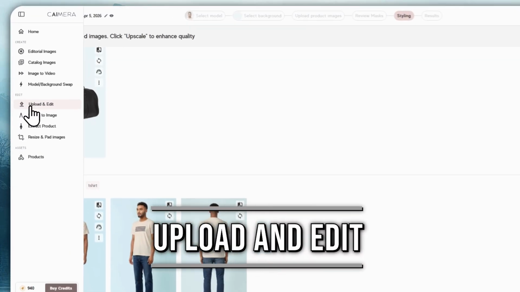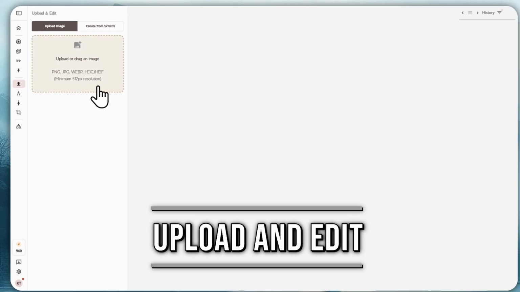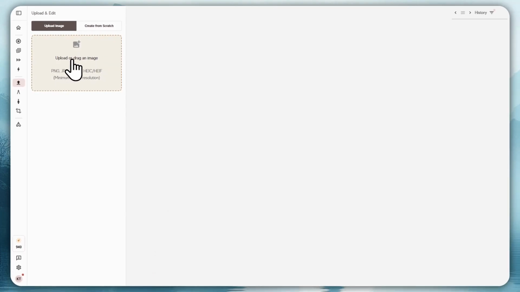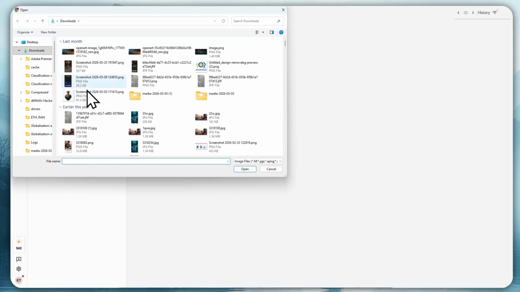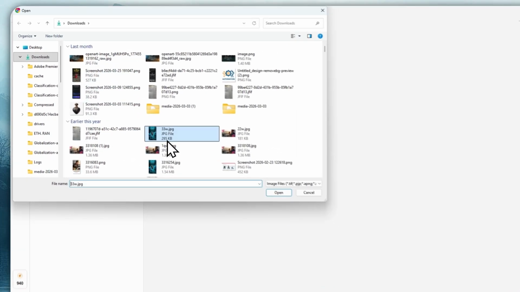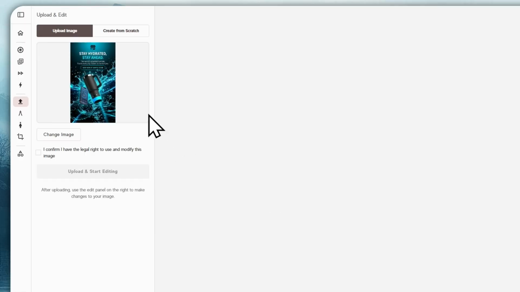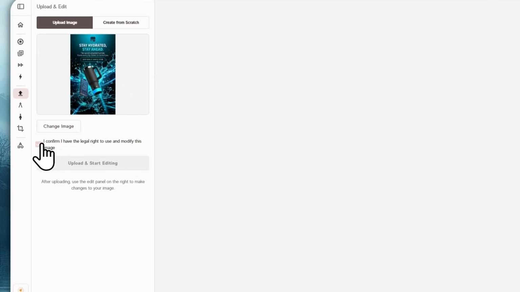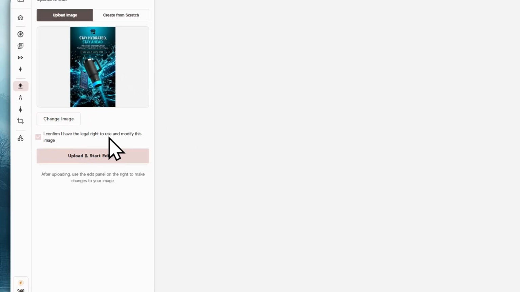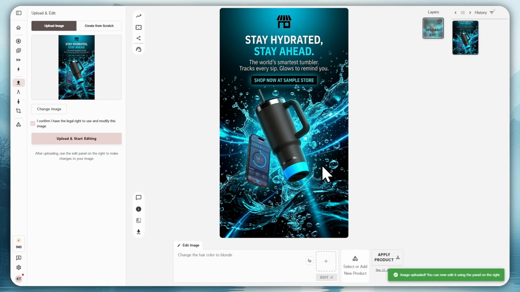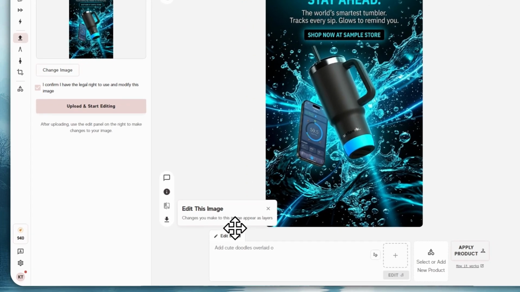Next feature, we have the upload and edit. So basically you can just upload or drag an image in here, and then you'll be able to edit it. For example, I'm going to go for this image right here, click on open. And from here, you can confirm that you have legal right to use and modify this image. You can click here and upload and start editing. And then once again, you'll be prompted into the editor that we have discussed earlier.